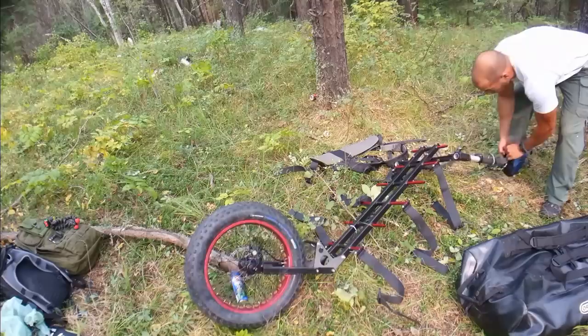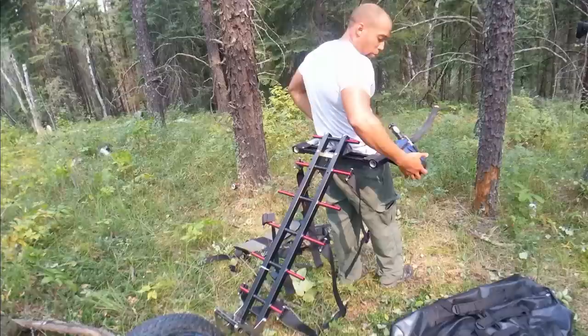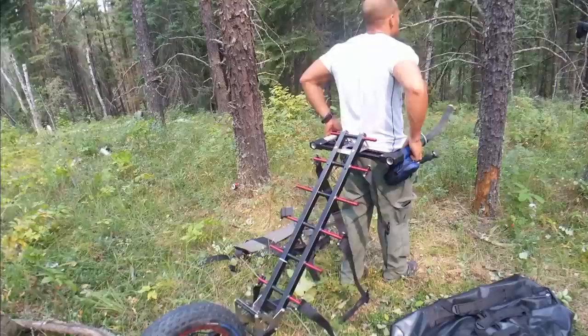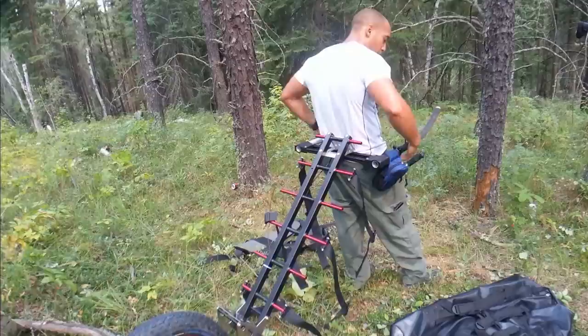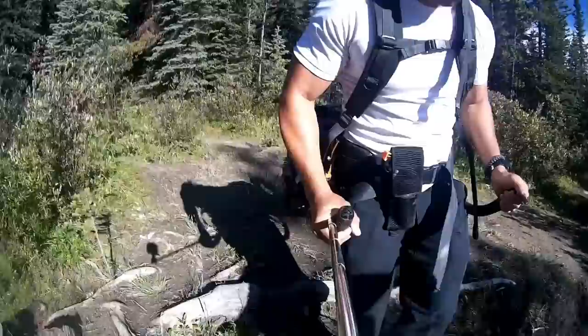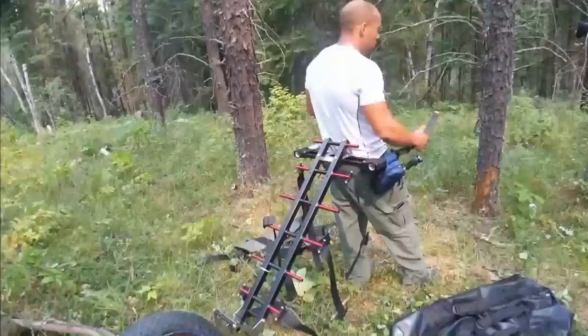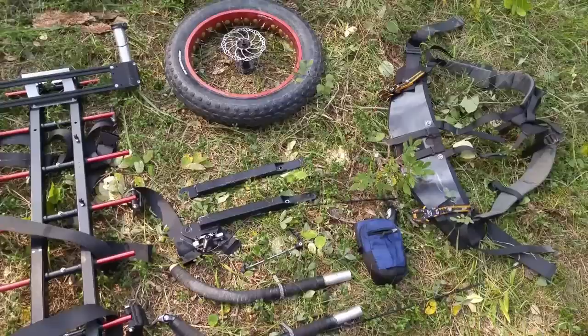I got these side pockets from Mountain Equipment Co-op Canada. They work really well — you can use them like that. Right now this one kind of sways into me, so if it could be stationary I think it's great because it's out of the way where you're not really grabbing it unless you're going uphill, where I find you grab back here a little bit more. For the most part you're going to be grabbing here or up here, so you could have those side pockets for quick access to various things. One of the problems with the monowalker right now is that you have to take it off, get your stuff, unzip your backpack. But if you had a tac vest or chest rig or side pockets or something to that effect, it would be great for getting quick access to the things you need right away.